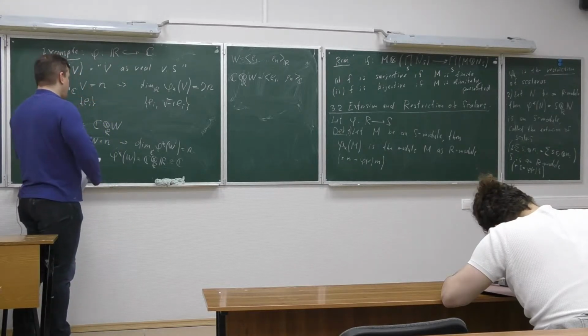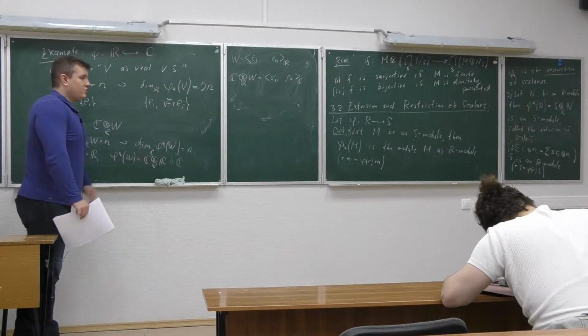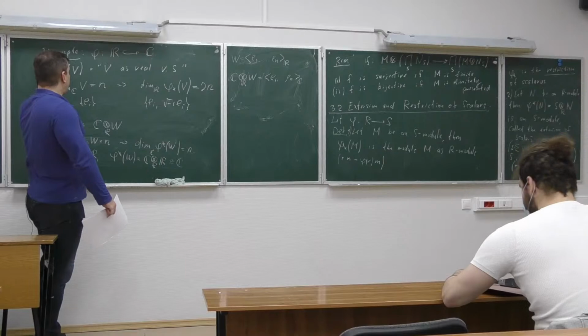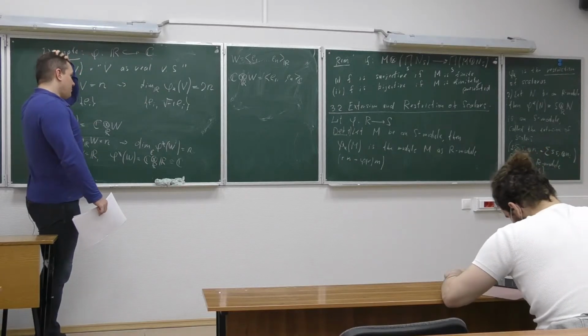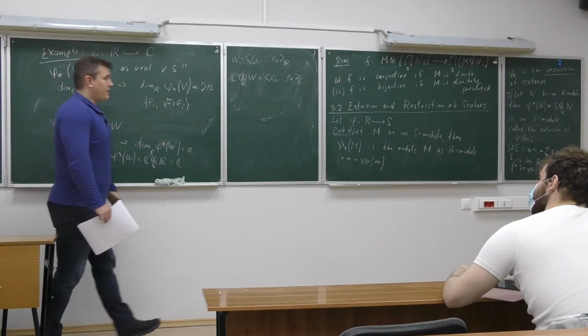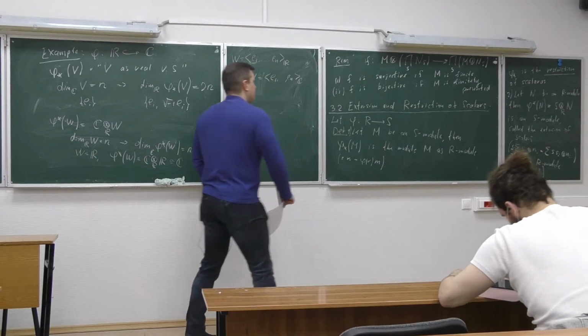This is one more explanation why this is so. If the dimension is n, it stays n, but over a different field. Of course, it is not related to just real numbers and complex numbers. If you have any extension of fields, you do the same operation. And if you have any more general map of rings, you still can do this operation, the extension and the restriction of scalars.